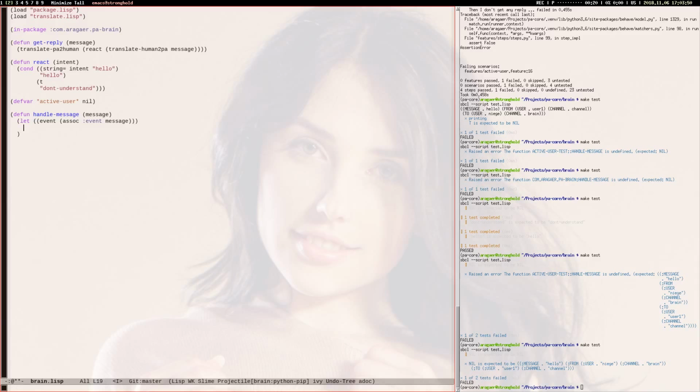And if event, set active user t. And I think I can even make it simpler.